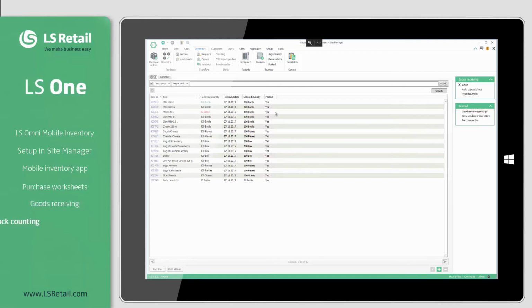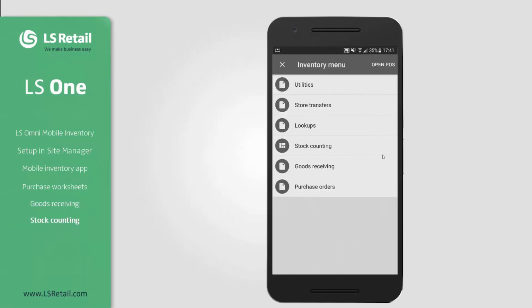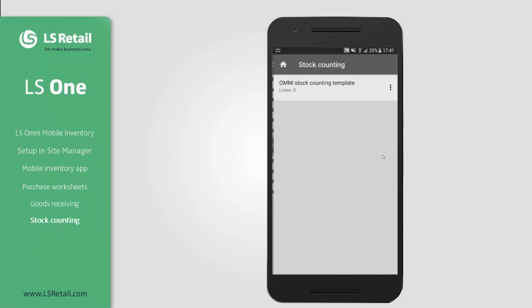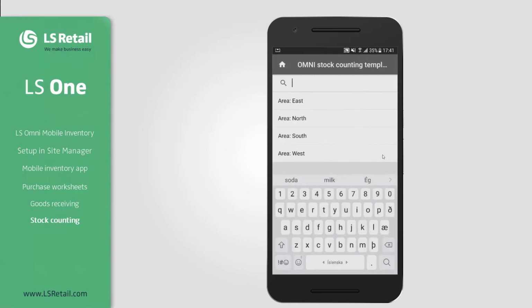Another important inventory operation is stock counting. The inventory app can be used to do the stock counting. Each staff member can have a mobile device to count their part of the store. In the inventory app, open the stock counting menu. Here you can see all the stock counting templates that exist for the store the mobile device is connected to. The stock counting template has been created in the Site Manager to control a few settings for the stock counting process.